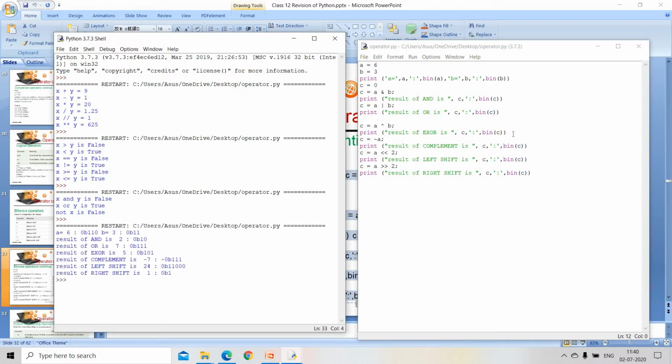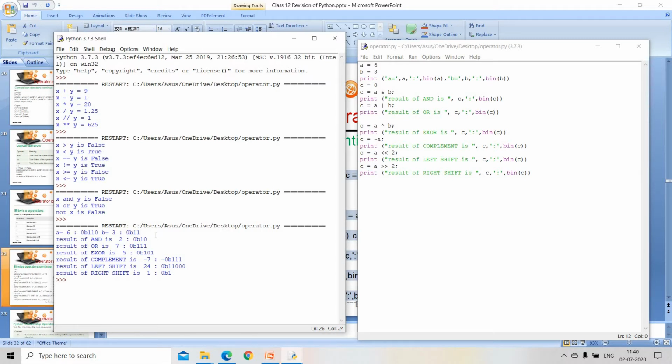Yeah. Now we will get the output where A is equal to 6 and B is equal to 3. The first statement shows A. What's the value of A? The value of A is just 6. Now we get the binary of A. The binary of A is 0b110. Then we will print the value of B, and the binary of 3 is 0b11.